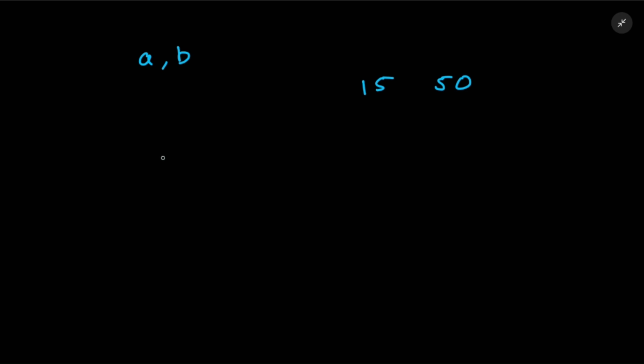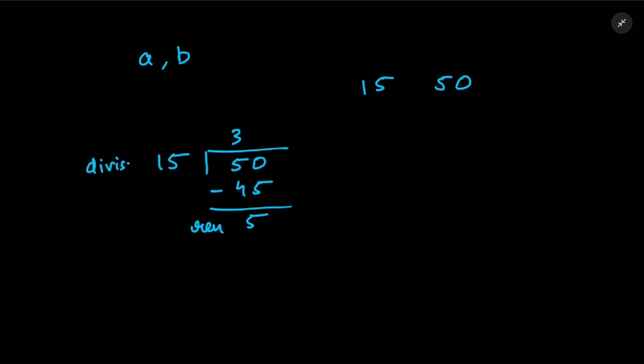So we will divide this 50 by 15. And what is the remainder that we will get? So 15 times 2 is 30. And 15 times 3, I'm bad at maths, 15 times 3 is 45 and we will get 5. And this is our remainder. And this was our dividend and this was our divisor. We don't care about this number and this number anymore. We will now divide 15 by 5, and 5 times 3 is 15, and now we have our remainder as 0.